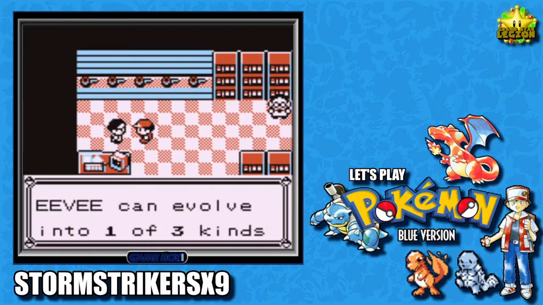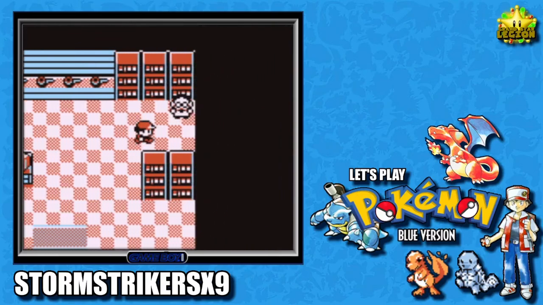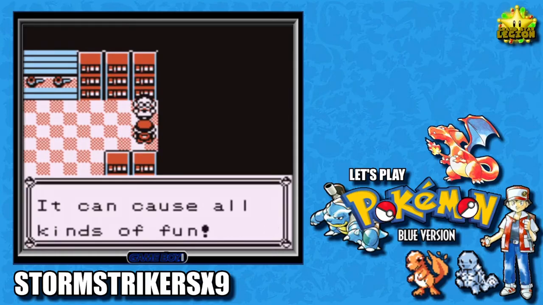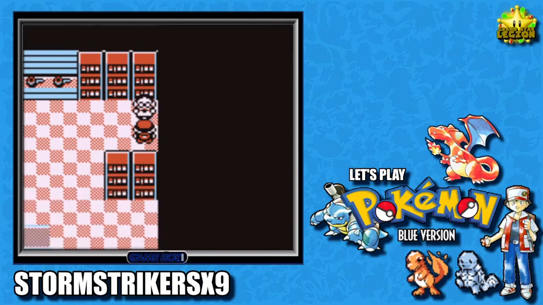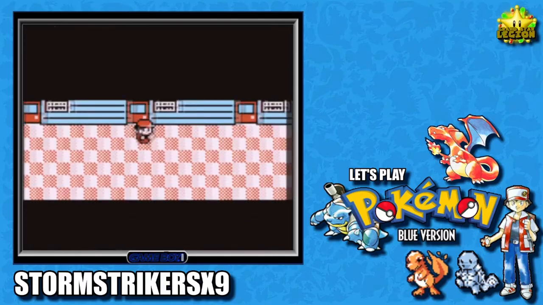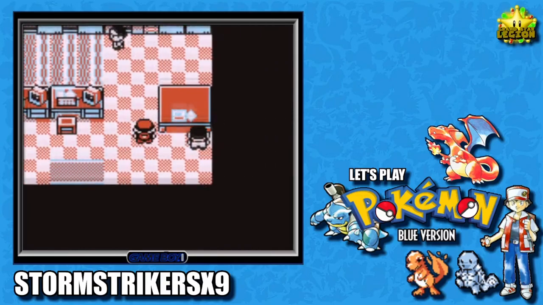Eevee can evolve into one of three kinds of Pokemon. Well, back then, yes. Tick, tick, tick. I made a cool Tia and caused all kinds of fun. Your pack is full. He's thinking about Metronome.